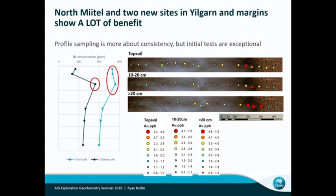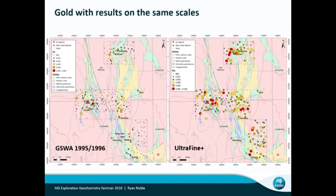Now I'll show some results in a regional context, where I think there's quite a lot of power for future project generation — including for surveys. We went to historic GSWA samples and picked areas of known gold mineralisation. Most of you probably recognise this map — Agnew Lawless, the Yandel greenstone belt. On the left is the GSWA data historically reported; I've filtered out stream sediment samples. You can see there aren't many numbers that show up. We then took those exact same samples back from the core shed archive and re-assayed them, and you can see the whole area is standing out pretty strongly.